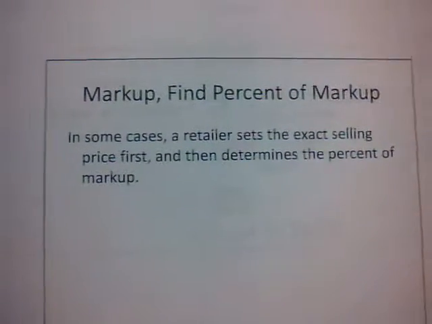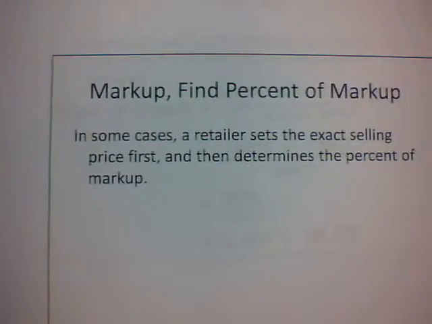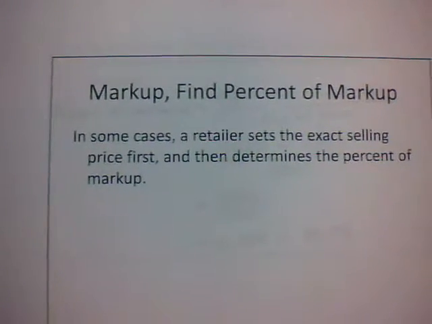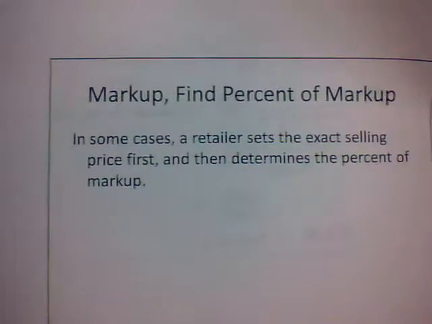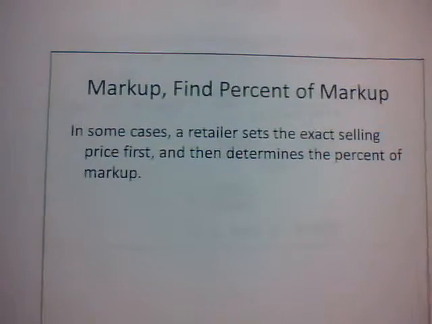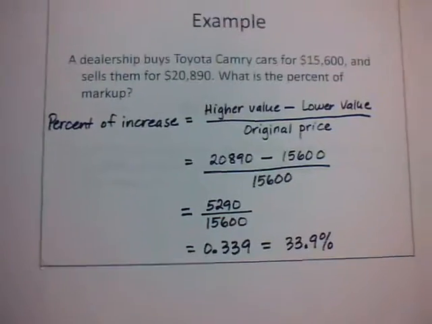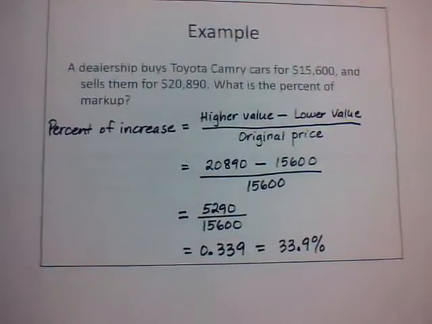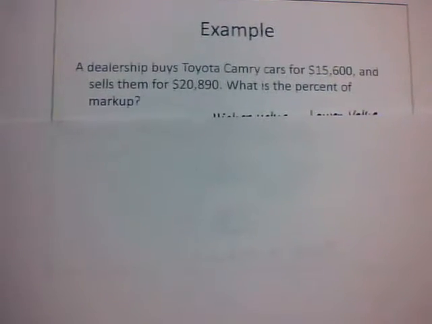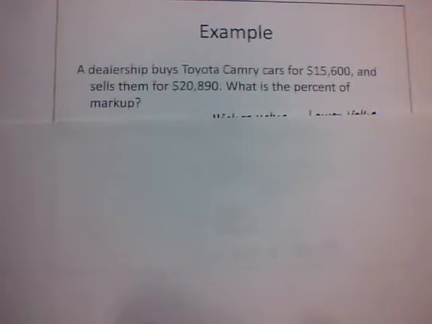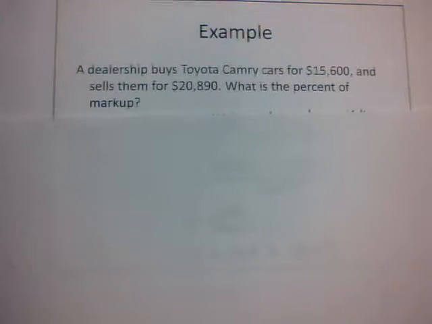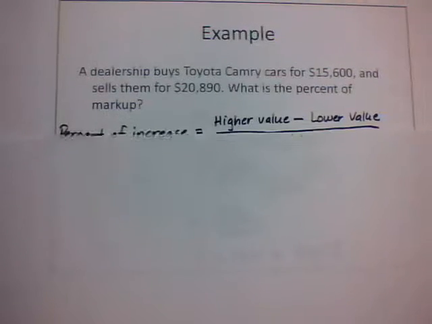All right. Now, let's suppose we want to find the percent of markup. There are some cases where a retailer sets the exact selling price first, and then they determine the percent of markup. Like in this example here. Let's say a dealership buys a Toyota Camry cars for $15,600 and sells them for $20,890. What is the percent of that markup?